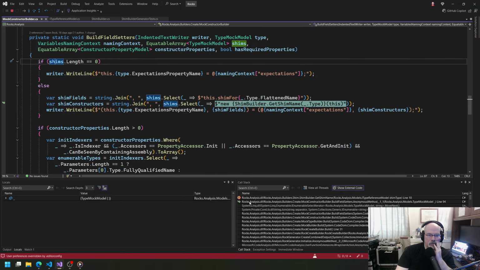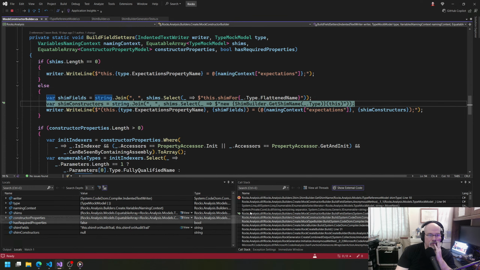Oh, I got a... It's an equatable array of type mock model. Okay. Well, here we could do the name. And you notice that we're not using the naming context here for that name.